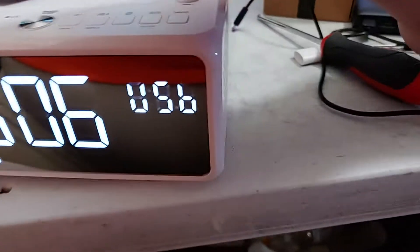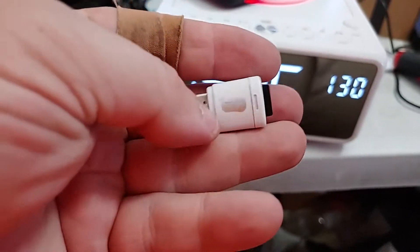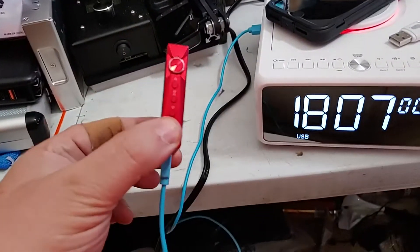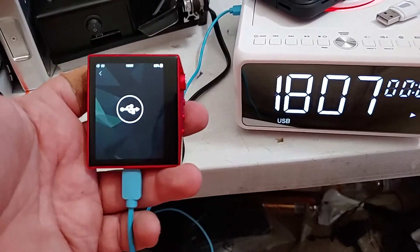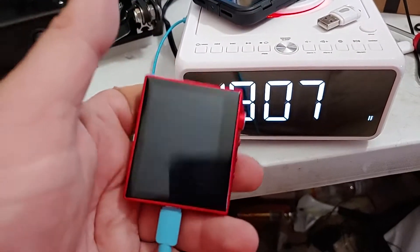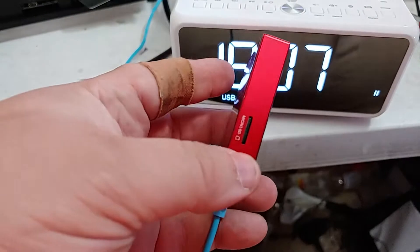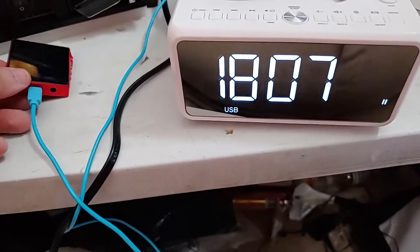There's also USB, and here's the weird thing — it would not read my USB thumb drive. I'm using a micro SD card instead, which I know works because it's playing. It's also capable of acting as USB mass storage. This MP3 player is great — it's USB-C so it charges while acting as a USB mass storage drive. I use it in the car: I plug it into the USB port and the car can play all the music on this drive as if it's plugged in, and then I just yank out the plug and take it with me.